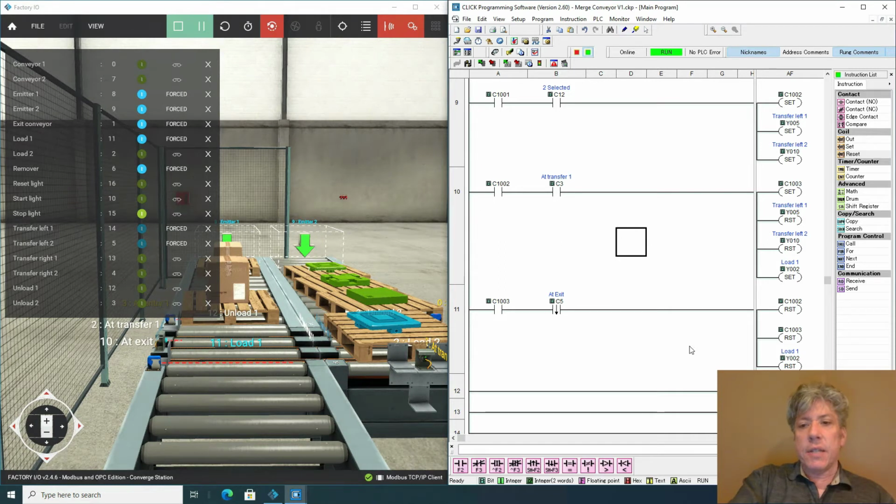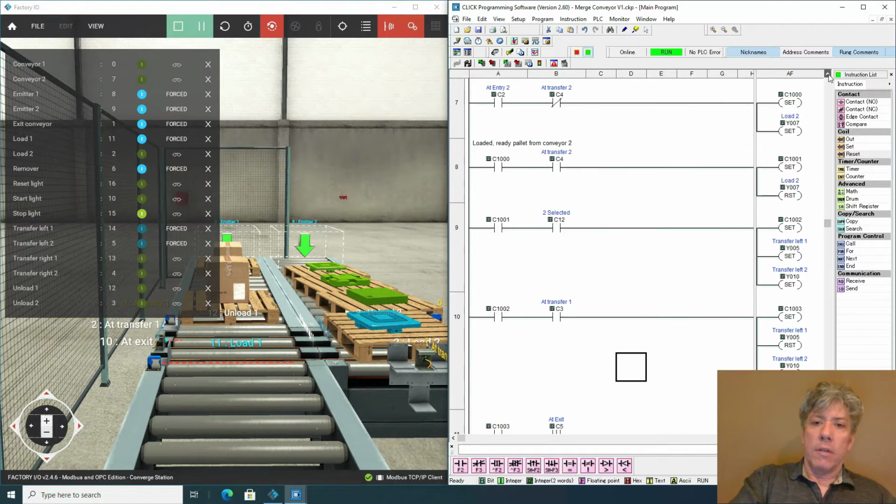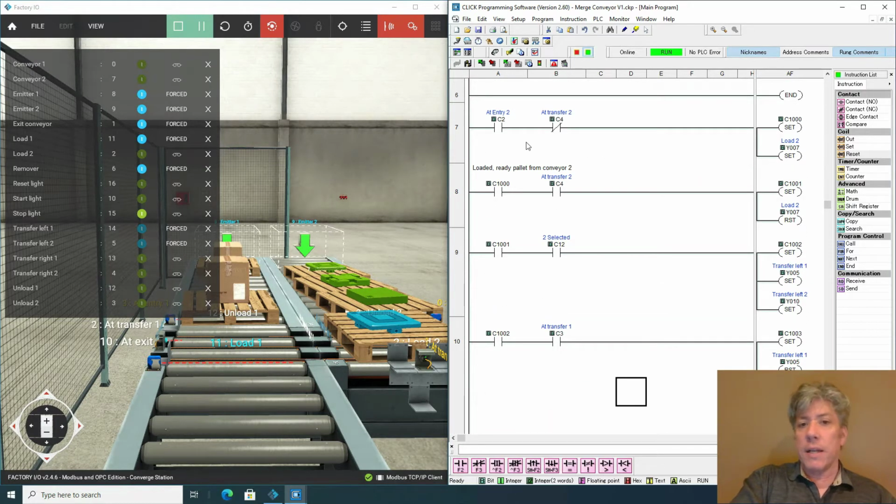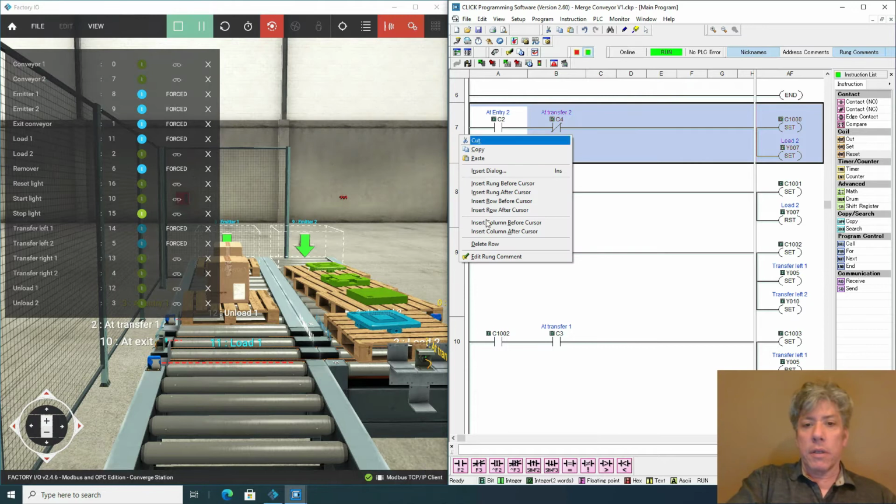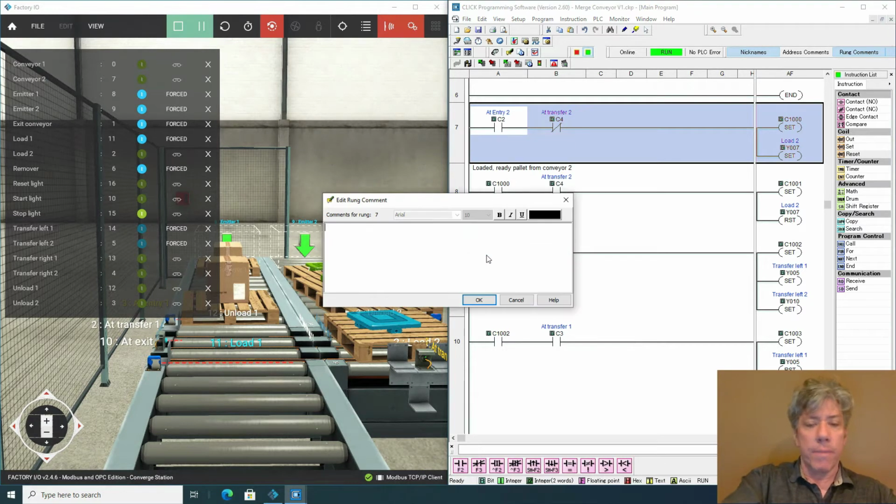If getting to the end of a portion of the sequence should reset that sequence, well, where's the end of this pre-stage? In fact, I think I'm going to add a rung comment here and say this is a pre-stage transfer conveyor 2 sequence.